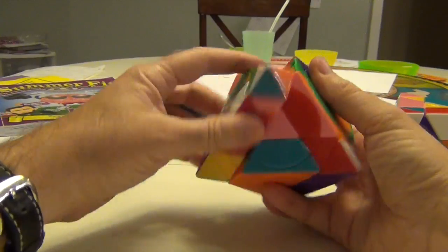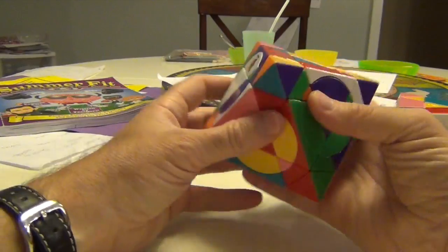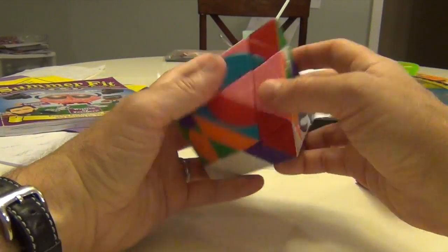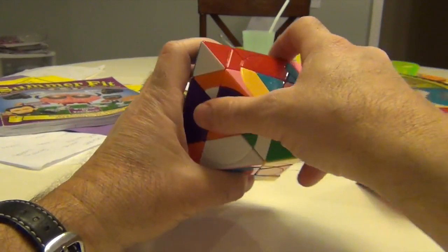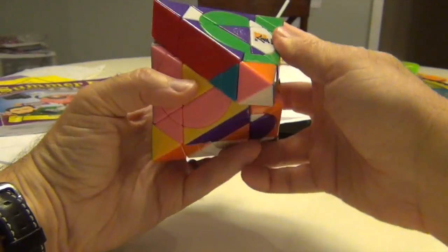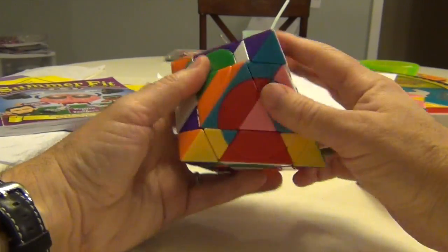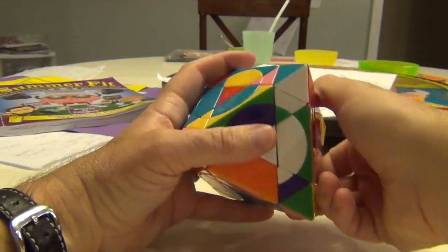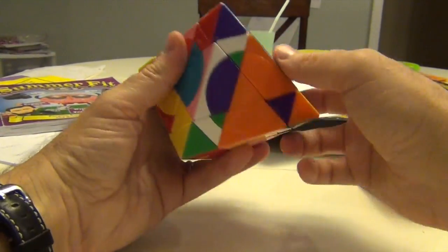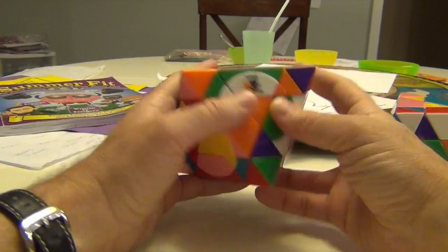So I do these long introductions to these puzzles because that's what I like to do when first getting them. Analyze, see if we can make predictions, scientific predictions about what we expect these puzzles to do, how we expect these puzzles to turn. And we're trying to scramble this as deeply as possible. It's kind of a clunky puzzle. It does move okay, it moves pretty well. But from time to time, it snags. It does like to snag on me.